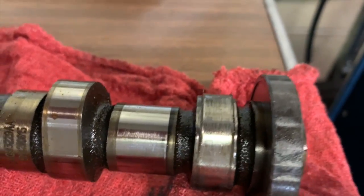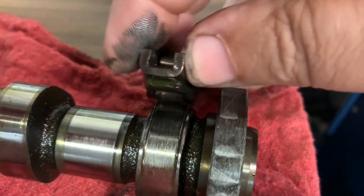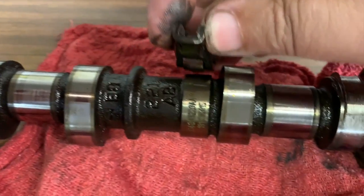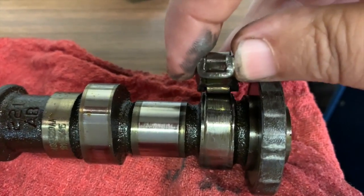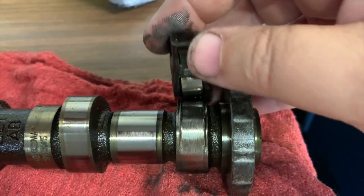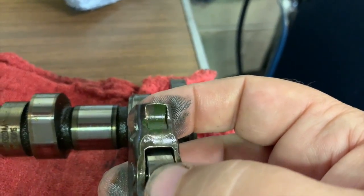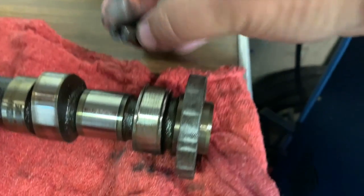Okay, pulling one of these random rockers. This is actually upside down. The rocker faces down. But you can see that the rocker is riding in there on the camshaft. Normally it would ride like that. And it is oiled. It rides on a film of oil to prevent either surface from galling each other. But when this wheel no longer rotates, when the needle bearings go out, it'll seize and slide and scrape and wear.